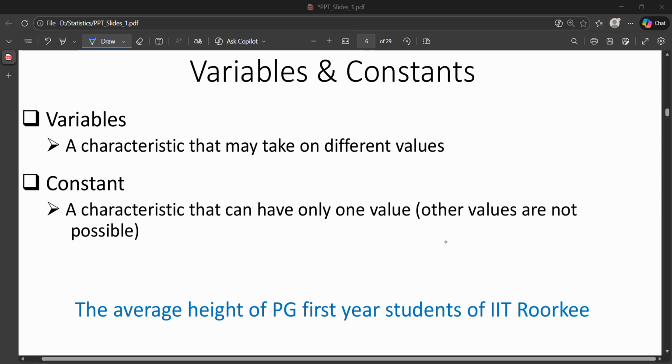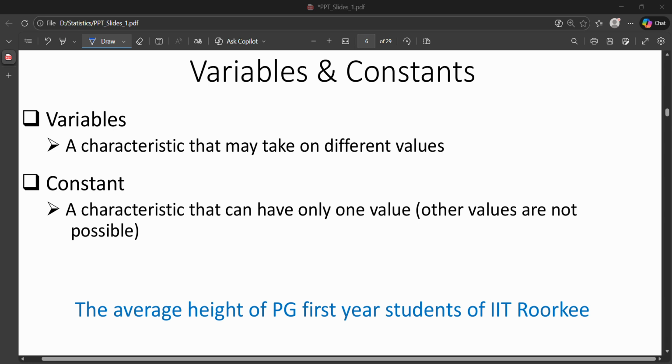The third type of variable is the independent variable. An independent variable is a kind of variable which is manipulated or changed to see its effect.